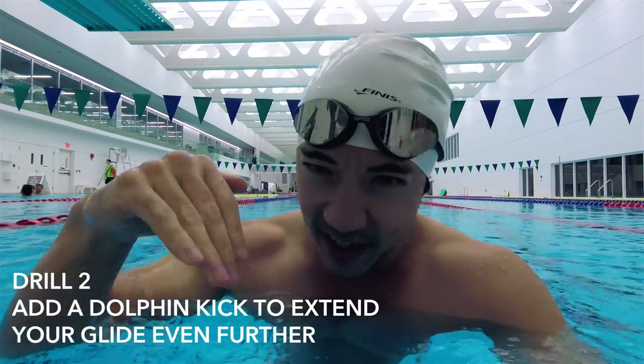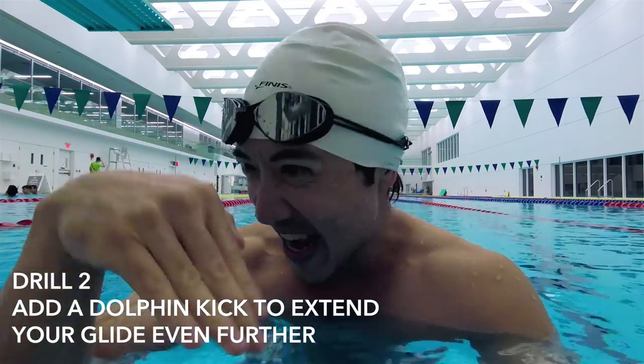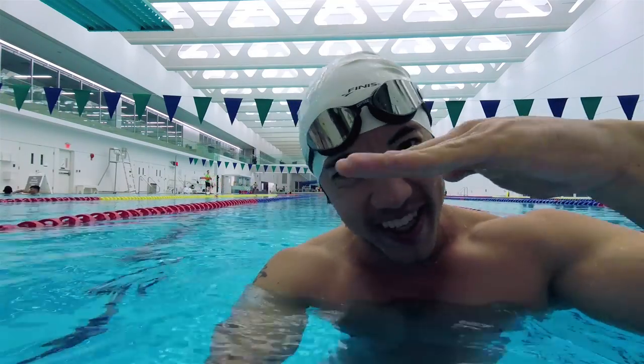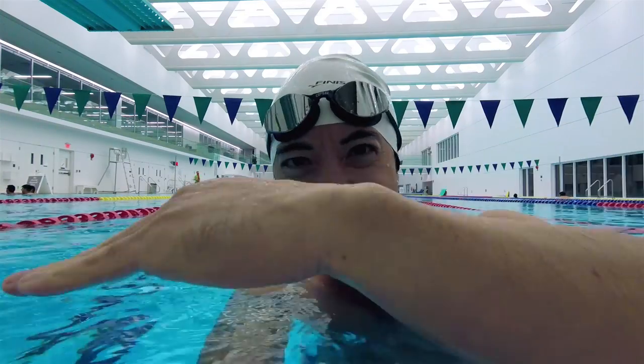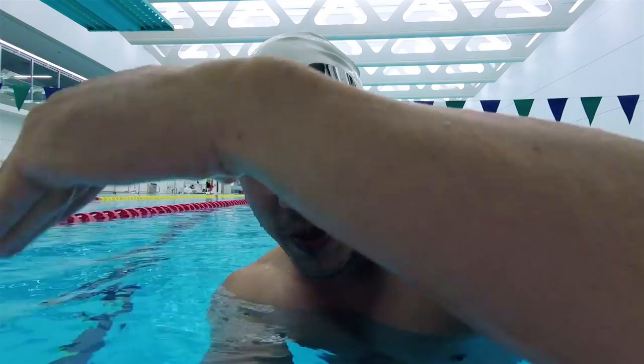Then the next step is to incorporate a dolphin kick. The dolphin kick is when you see swimmers incorporating some sort of wave with their legs. It's pretty cool. The dolphin kick will extend your glide even further. There's a point where after you push off the wall, you lose all that momentum and start slowing down. So in order to keep that energy going, incorporating a dolphin kick extends that energy even further.